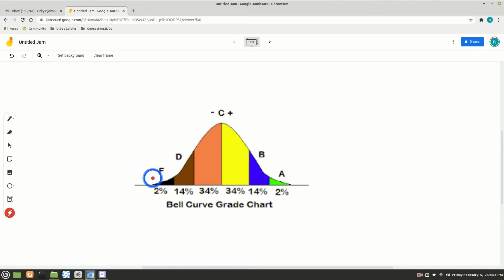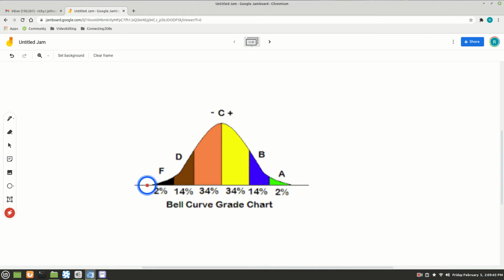And the key for a normal curve is that you have this symmetrical shape. If this is what your data looks like, then using a bell curve and using the A, B, C, D, F system makes sense. But it only makes sense if your data fits into this shape for the distribution. And I'll explain what I mean by that in a second. But if your shape isn't right, then you really shouldn't use this model. I'll point that out here, and I'll make some comments that I think are funny, maybe you think it's kind of sad, but our data doesn't fit this shape anymore. But we still, for historical reasons, use the A, B, C, D, F system.